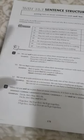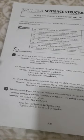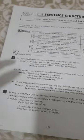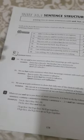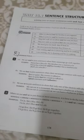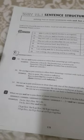Just if they're all together, if it's in the case of and they're all expressing the same idea and they go well together, just use commas. And before the last one, you use the conjunction, okay? The same case for or. If you have three or more options and you're only trying to say that only one will happen, just keep using commas and then use the conjunction or before the last sentence.